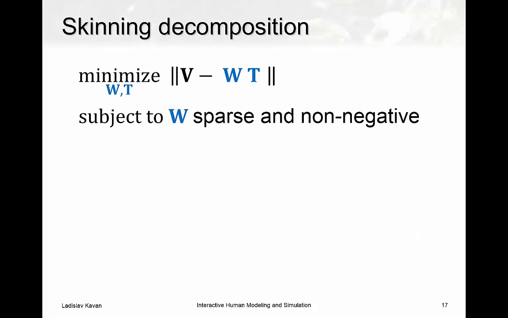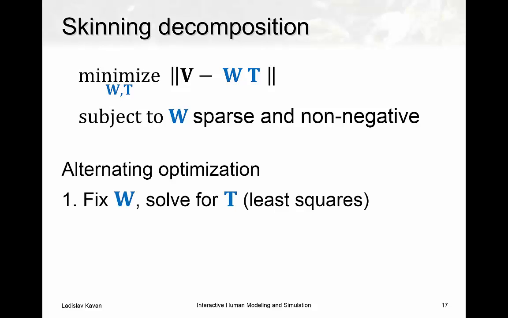And that leads to a little bit more tricky optimization problem. So now you want to find the decomposition W and T, subject to the constraint that W should be sparse and non-negative. I tried a bunch of things to solve this, and what turned out to work very well is alternating optimization. It's exactly the same thing we talked about last week about the fast mass springs. I did this before, and the fast mass springs came later, but it was essentially a similar idea applied in a completely different context.